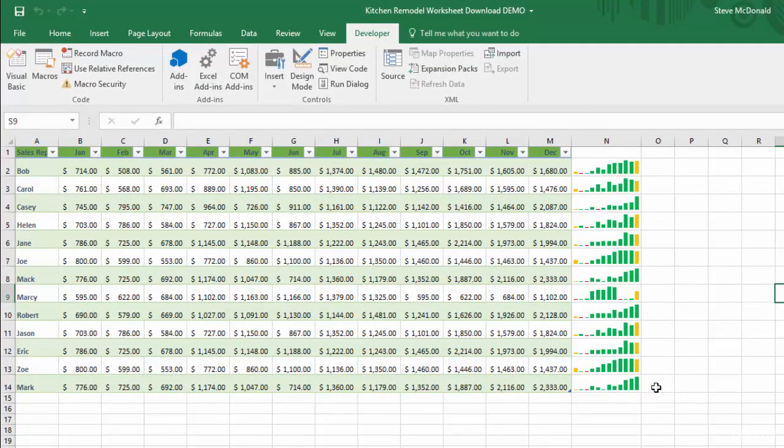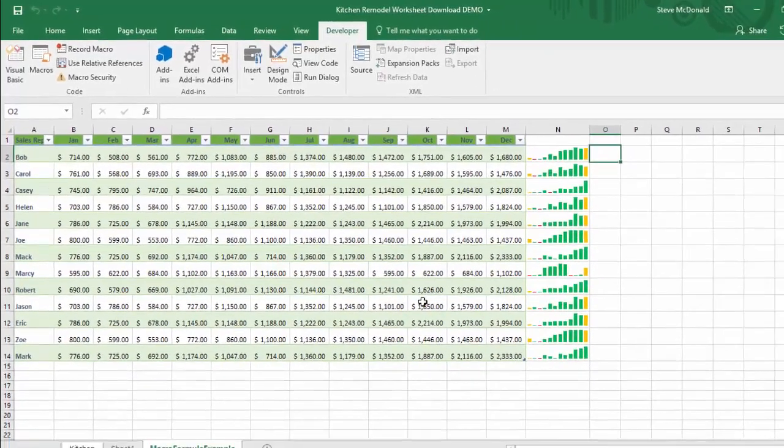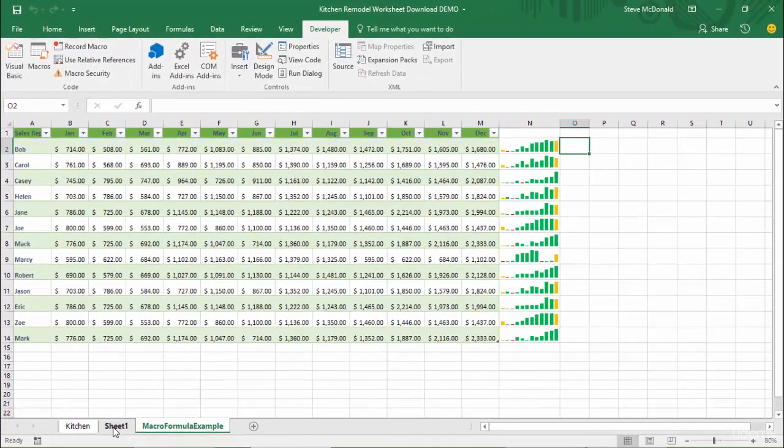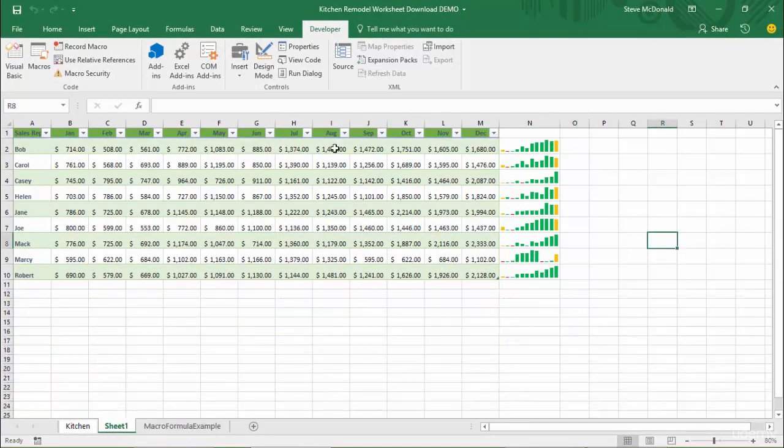And the cool thing about this is that if we were just to record a macro that said total over here, and then we put a formula for the sum of these numbers and put it in here, and then we tried to copy it down and paste it, when we tried to run that macro somewhere else, for instance, if we ran that macro on this spreadsheet, even though it has the same number of columns, it has a different number of rows.